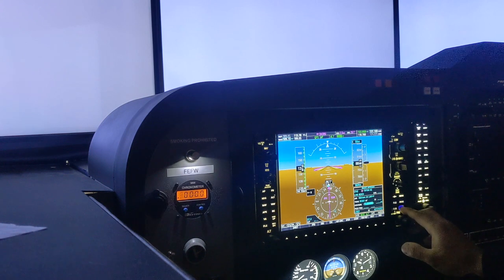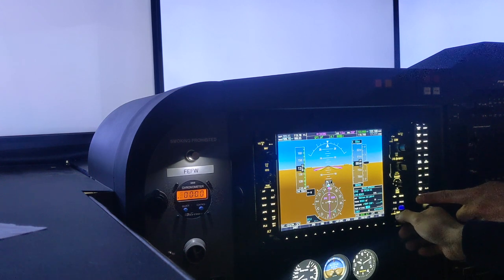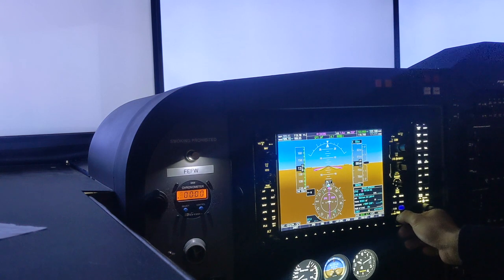Now minimums. This is another bug you can set to make your life easy. So if you move that over to baro, and then you go one more time, you'll actually see where it says temperature compensation. So you can actually dial in temperature compensation directly into this thing. What's the existing temperature in Tofino? Right now it's 3 degrees, right? But for instance, just for example purposes, you go up and change the temperature. So I just go up to footage, and dial in your actual minimum of what you want bugged.